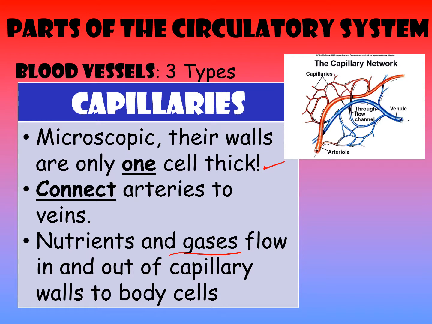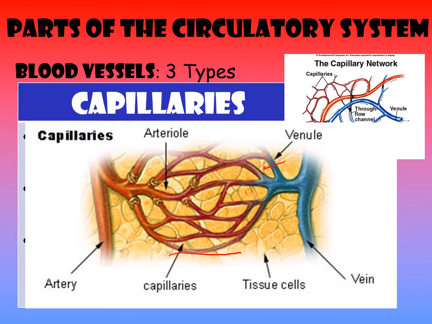So they can't be very thick because otherwise materials can't pass in and out of them. So they are what connect arteries to veins, and it's where that gas exchange, nutrient exchange, waste exchange is happening. So these are located all over your body. Here's another picture that kind of shows the relationship between all three. Capillaries are all of these. They connect arteries to veins.